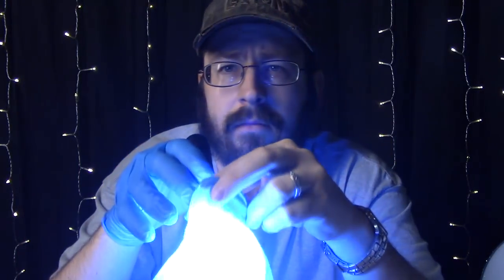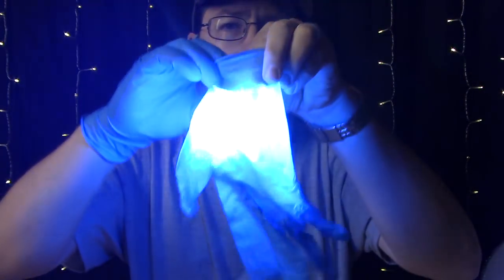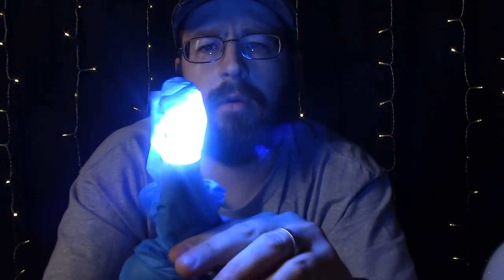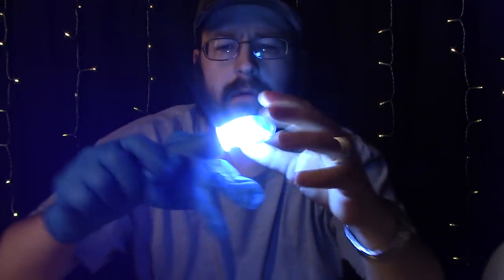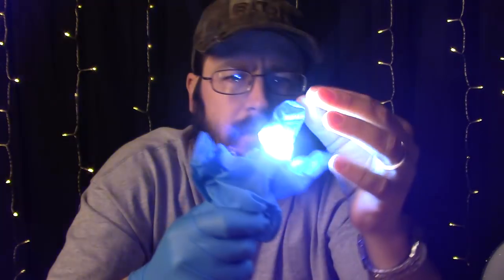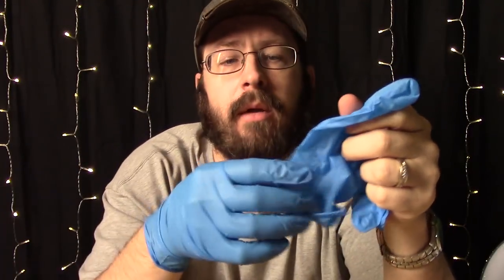Anyone told you that sometimes you should check inside your gloves, make sure they're safe to put on? So sometimes I like to take a quick peek in there, make sure it all looks good. It's safe for my hand, you know. You don't wanna. Gotta really get the flashlight in there sometimes. That finger seems okay. What do you think? All right. Yeah. I think they'll work. What about this one? Is that one okay? Okay. I think they're safe to put on.